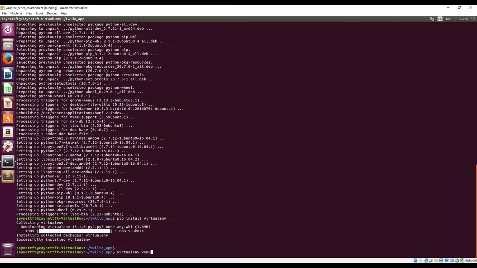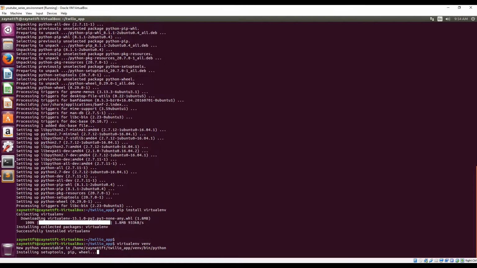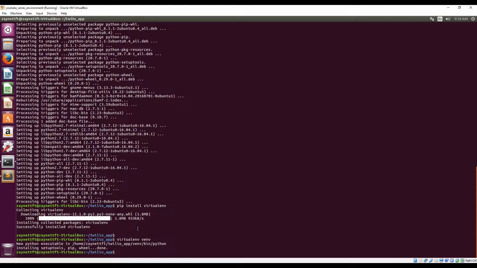Most people usually do env for virtual environment. And then let this run its stuff. What this is going to allow us to do is go inside of this virtual environment, and then we're going to start installing some other packages as well. I'll show you how to go into a virtual environment and how to go out of a virtual environment. Oh, there we go.